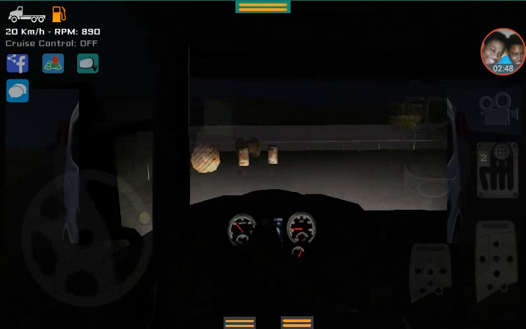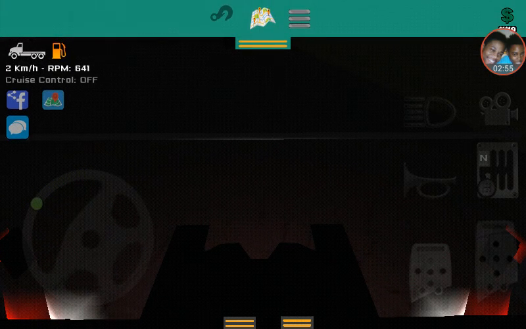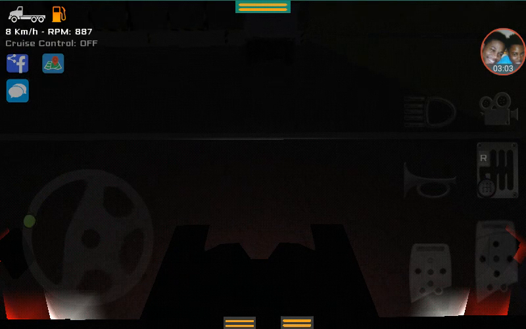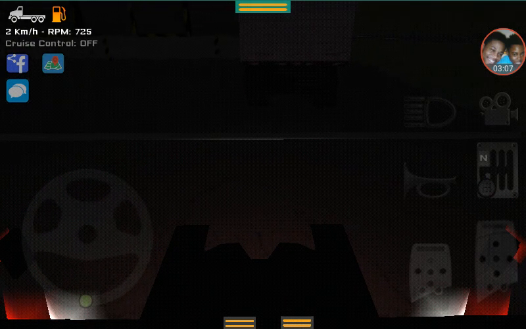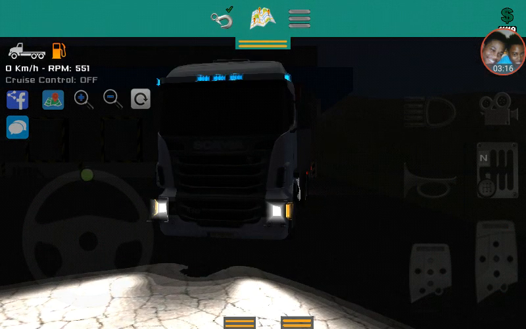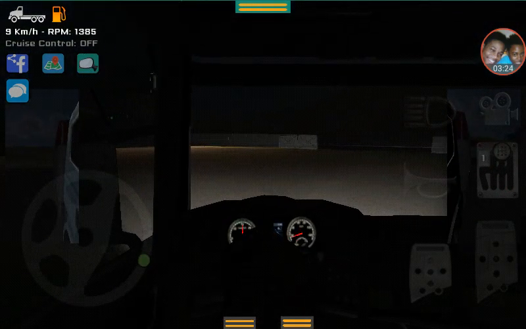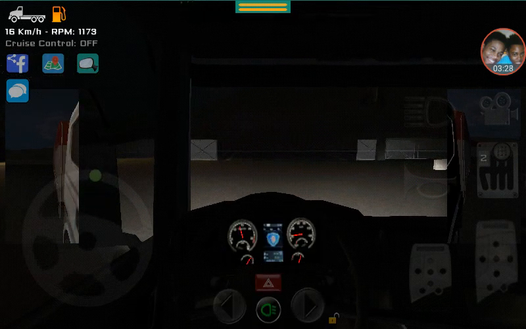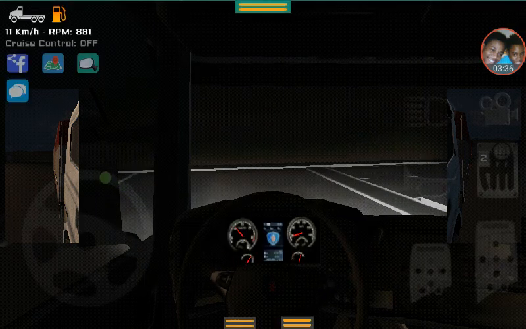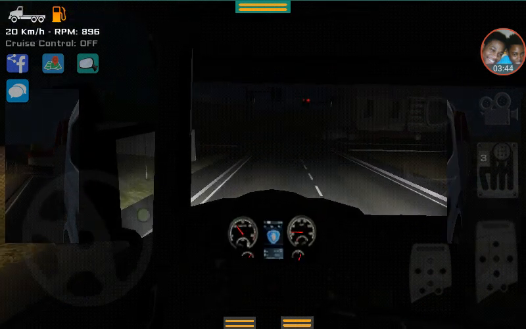All right, there goes our trailer. Got back up to it. Very dark outside. You can barely see anything. Nobody has joined yet, though. All right, so now where do we go? We gotta go to Cartel. Gonna take the shortcut to Cartel. Then that's it.